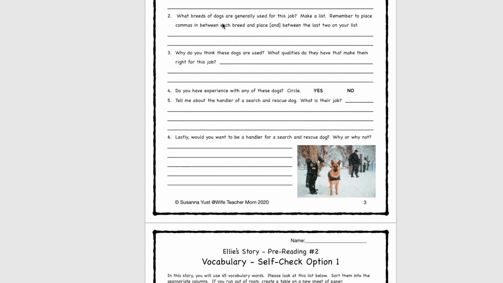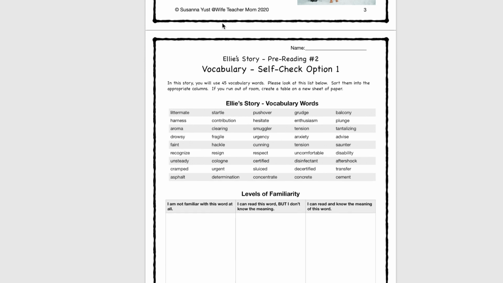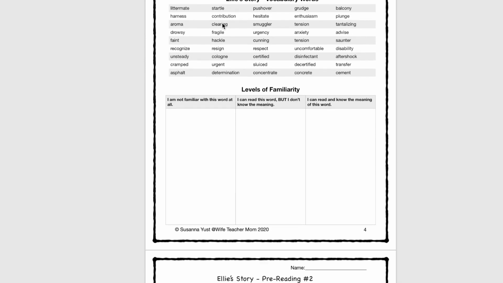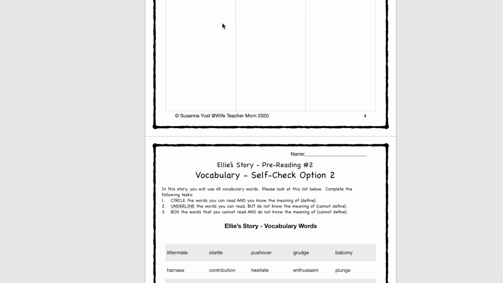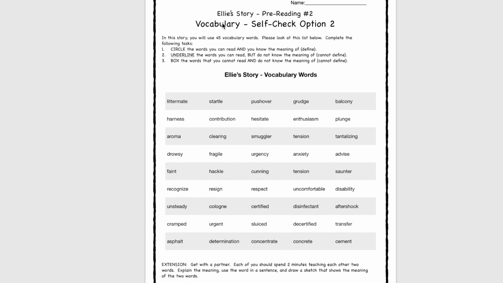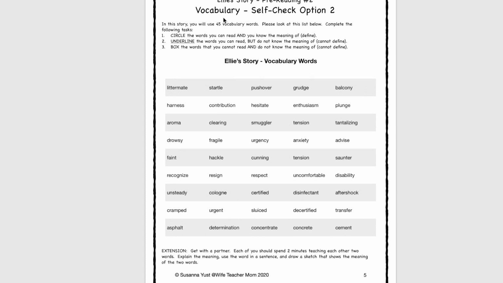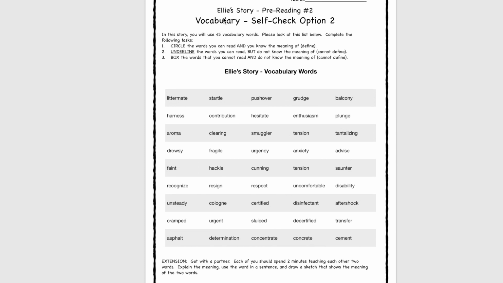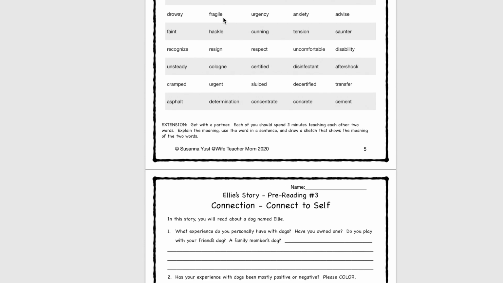So let's get looking at the rest of this. We're going to start with pre-reading activities. The pre-reading activities are meant to help provide your students with background information, to check their vocabulary knowledge for the words we're going to see throughout the story, and it can also help you as a teacher know which words you need to pre-teach to help them understand. If you are using this in small groups, you may want to consider having a vocabulary leader who can help the other students with those.